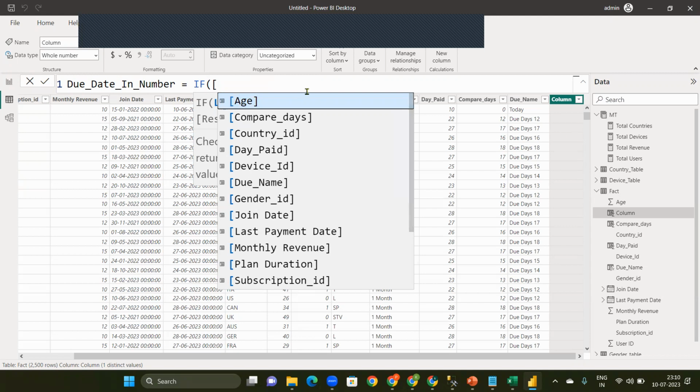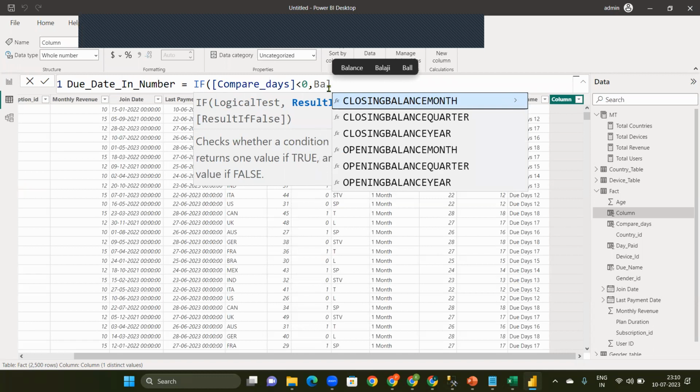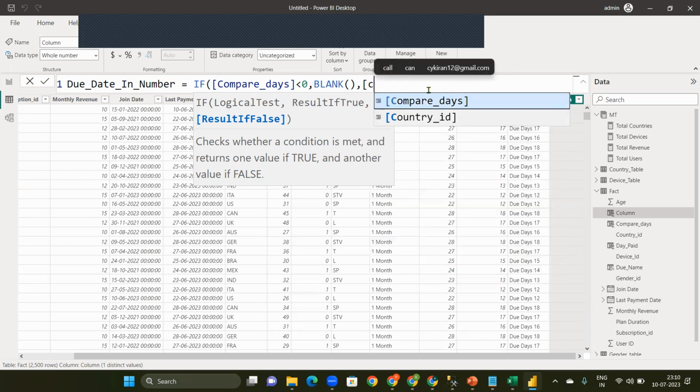Here you have to compare the days, less than 0. So if less than 0, you get blank. Otherwise, we get the values. So here I just add the comparing days.